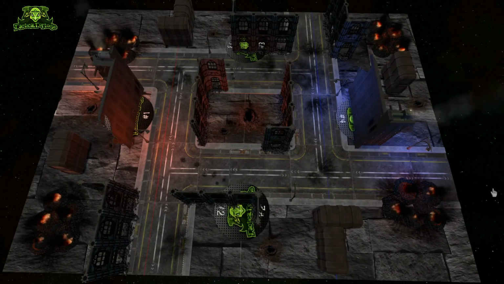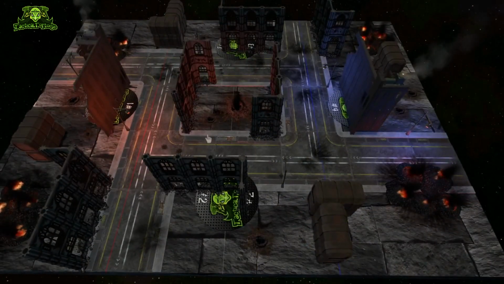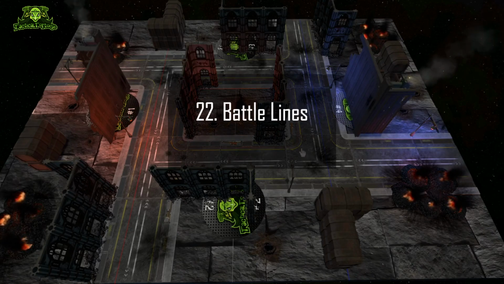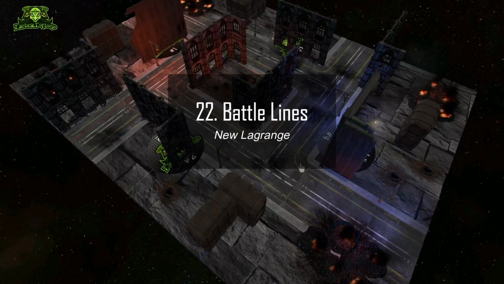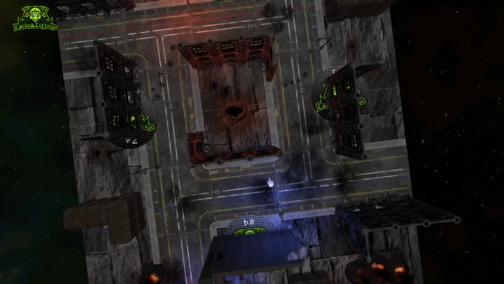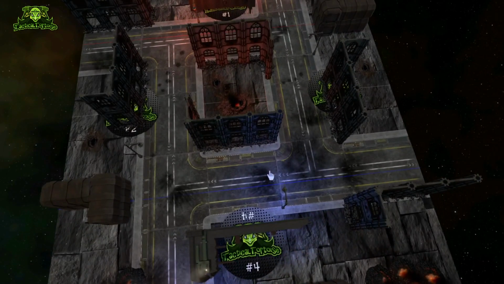Back in Season 1, we originally had a cityscape style map that we named Lagrange, and we're doing a callback to that one. With this map, this is for Battle Lines, Mission 2.2. This one's called New Lagrange. And Battle Lines, while there isn't an objective in the center between the two deployment zones, there are 2, in fact, and generally speaking, the battle focuses almost entirely on those.